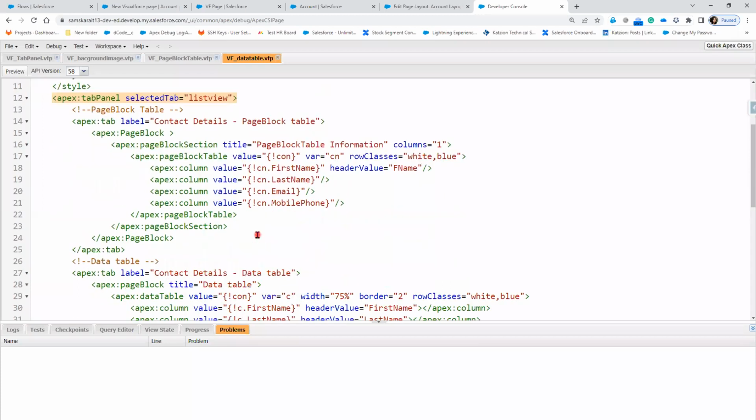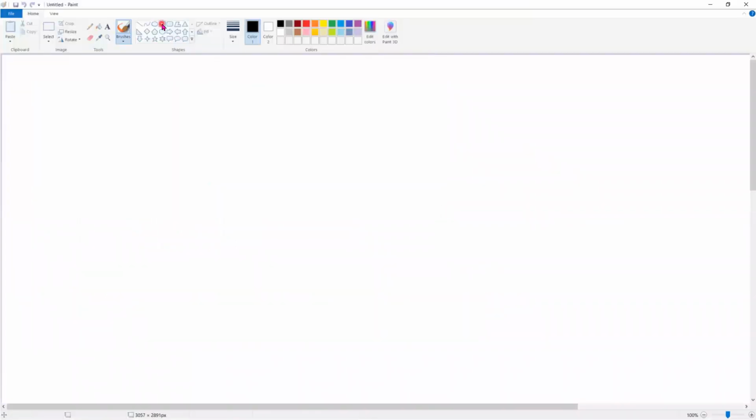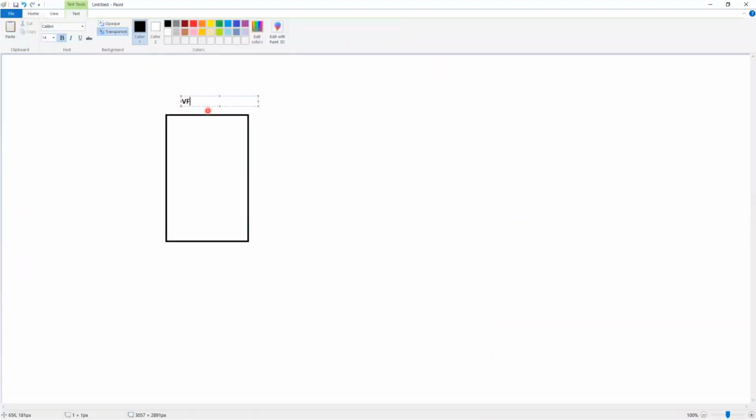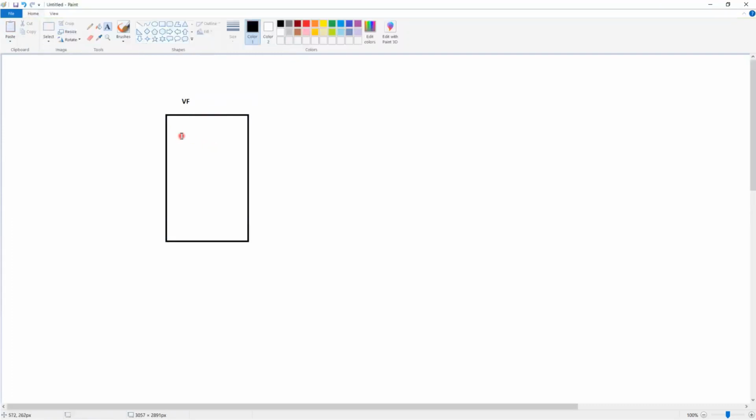Now, in this Visualforce page, I want to do some kind of validation. There are two types of validation. For example, when I'm writing the Visualforce page, I want to calculate something.